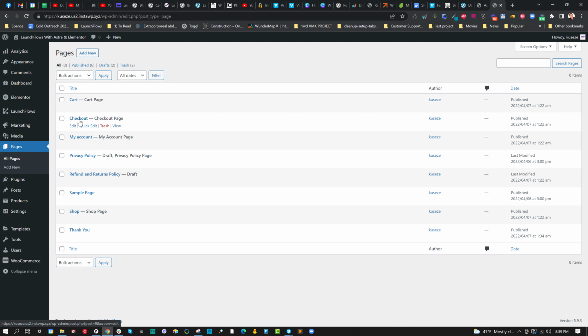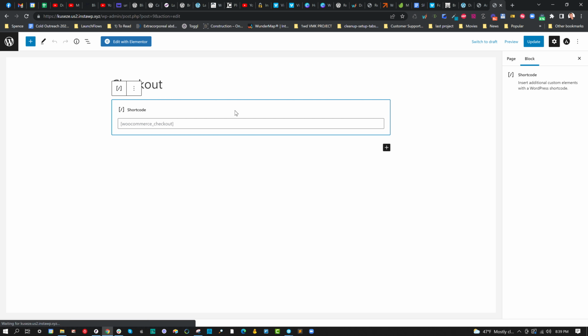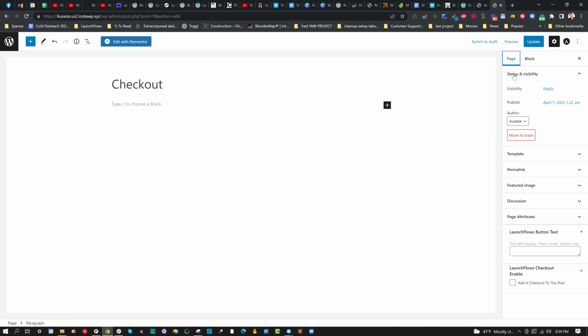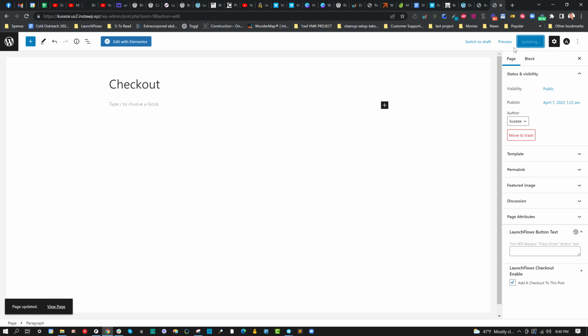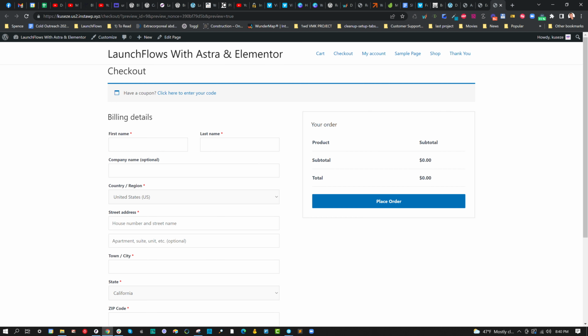Let's configure that first. I also want to clarify, LaunchFlows lets you create an unlimited number of custom checkouts, and you can even put a checkout on the actual product pages. Here for this example, this user wanted to see that everything was sent to a global checkout. So the first thing we do is we remove the default WooCommerce shortcode. And instead, we go to the Page tab, and we want to enable the LaunchFlows checkout. And the reason we want to do that is because that's what enables the software so that LaunchFlows can customize this going forward.